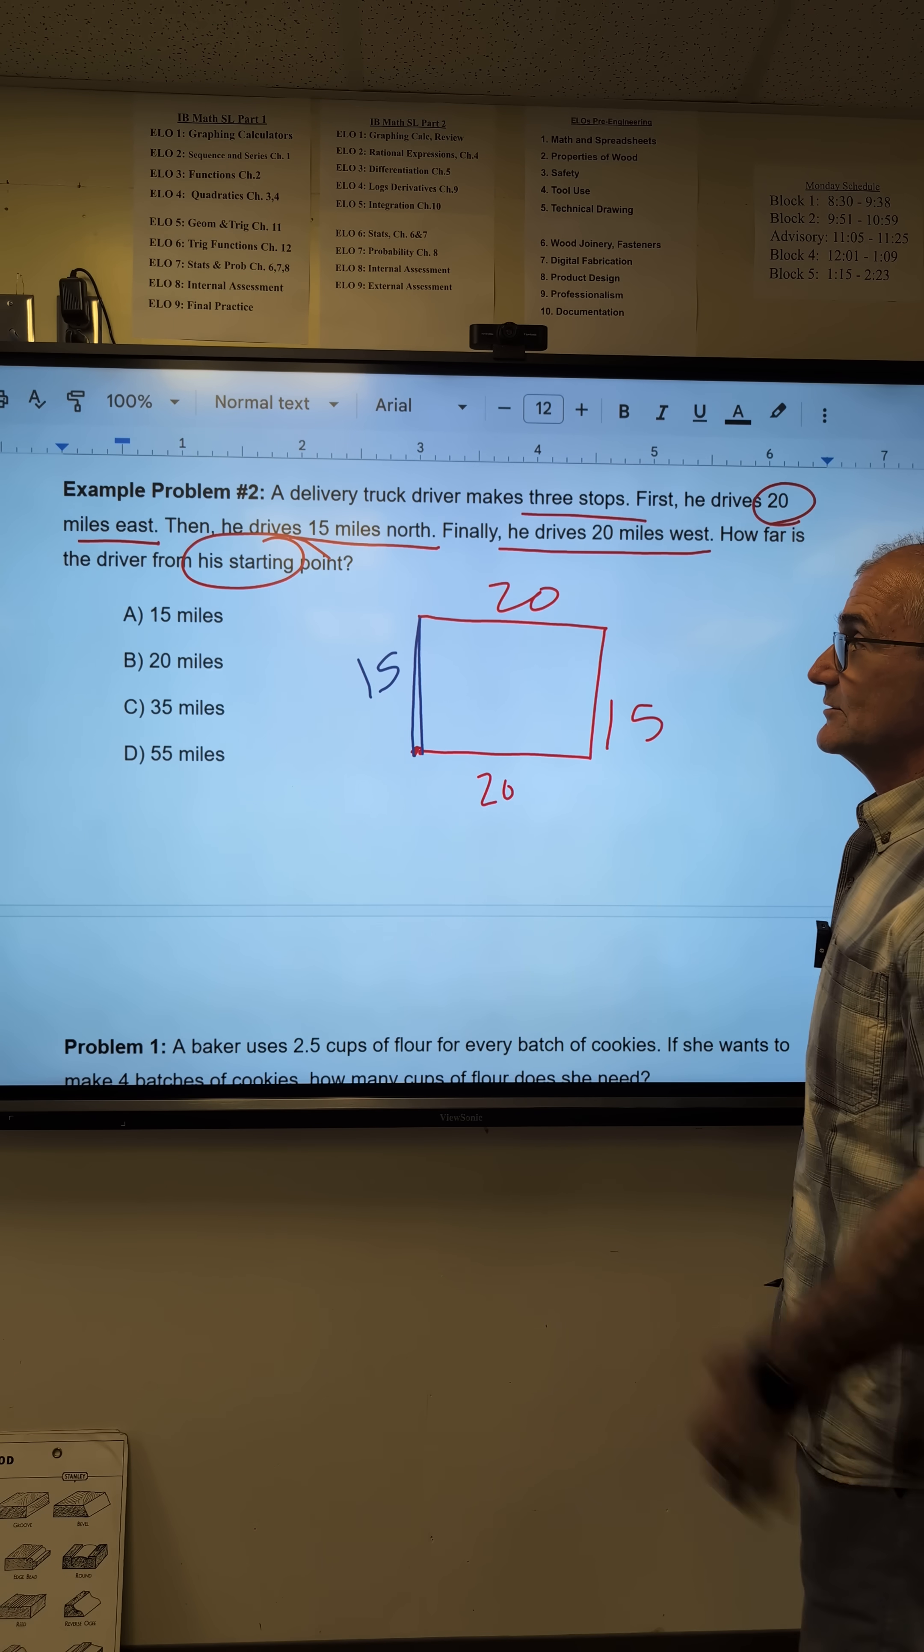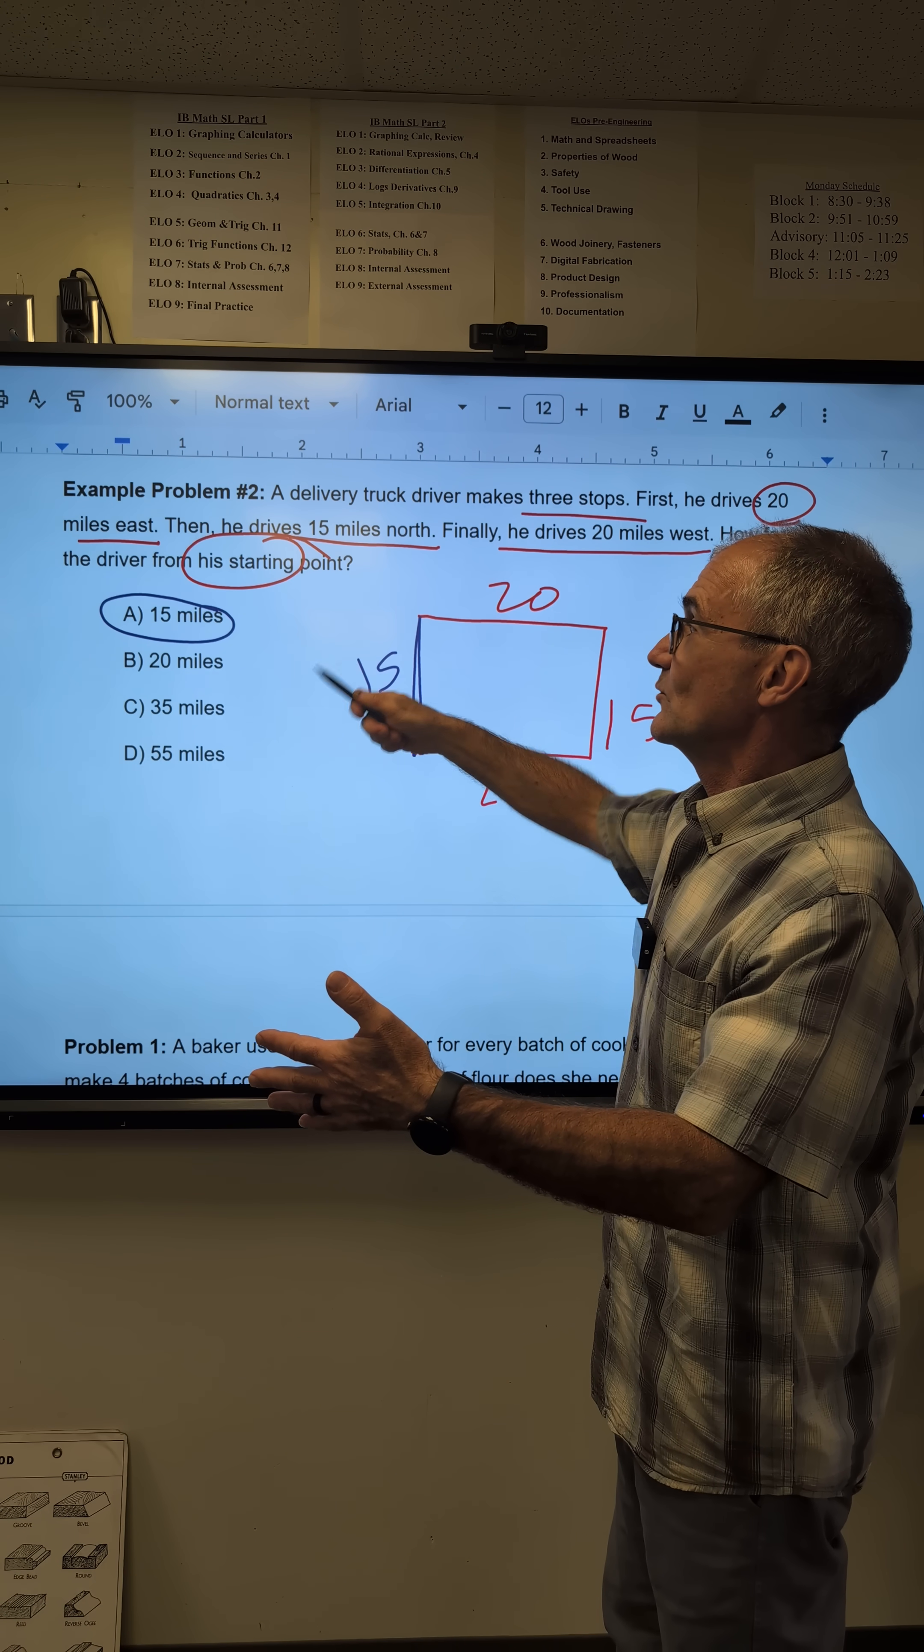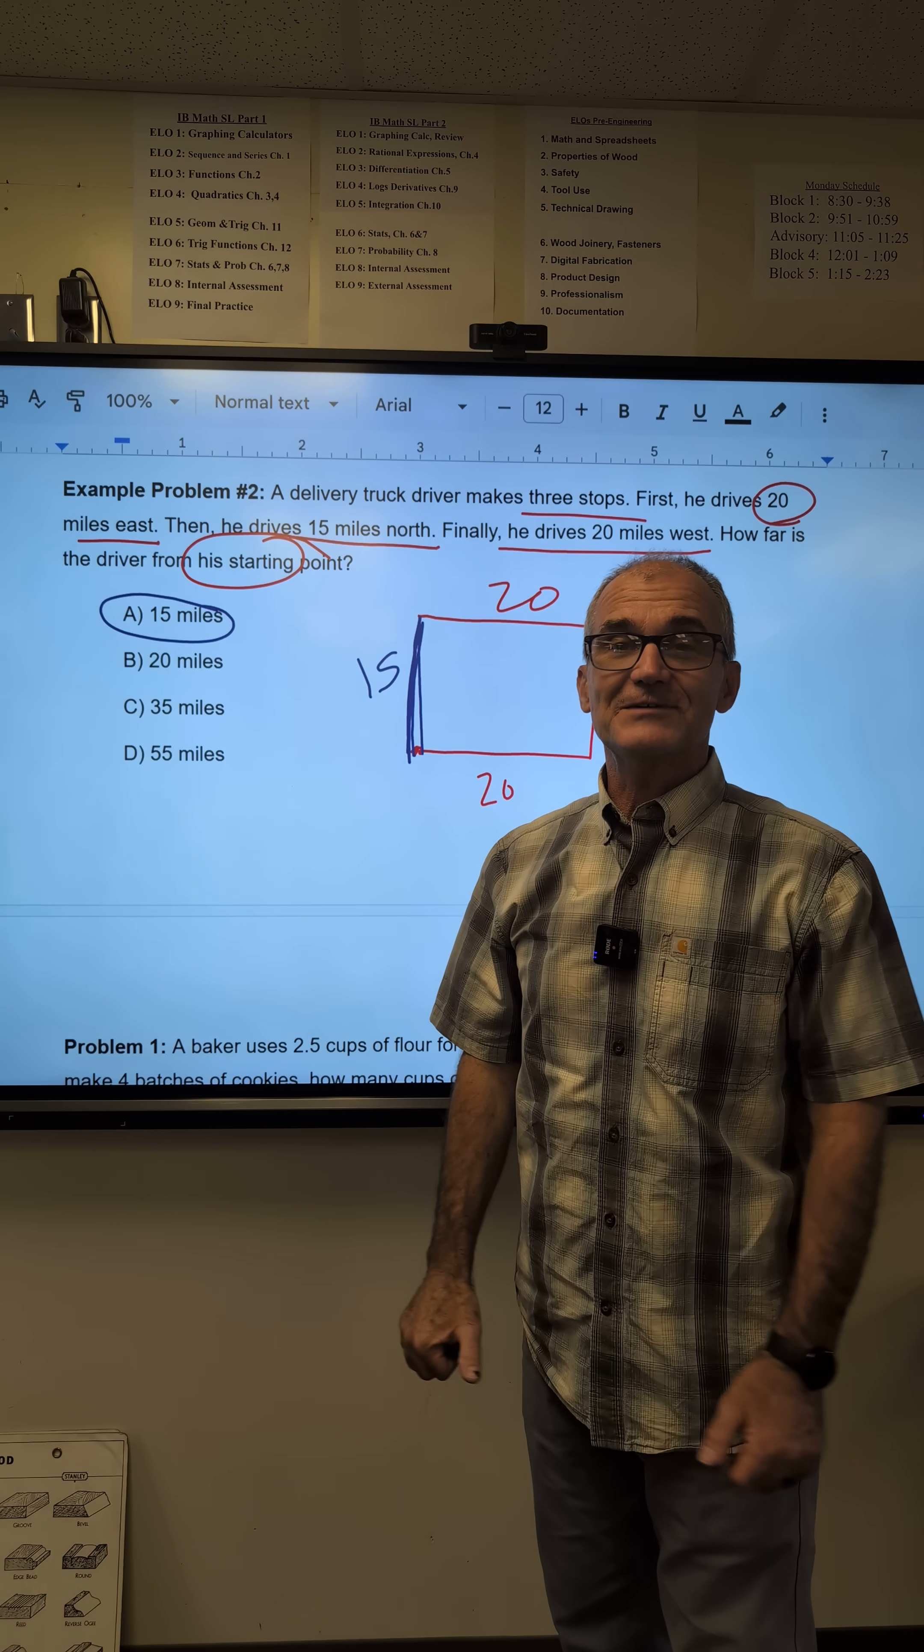Well, I know both sides are going to be equal in a rectangle. Pick your answer, 15. Step five, double check. You are answering what they asked. How far is he from the starting point? This distance right here. Your success on the math test.